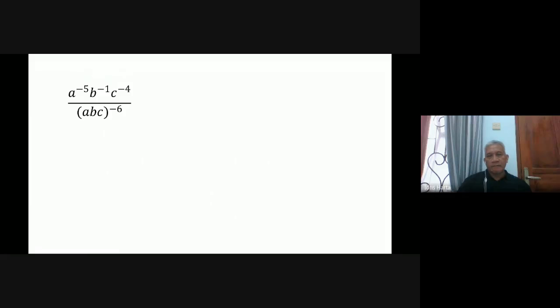Okay. So, do you ever meet this problem? Are you confused? I will show you how to get the solution of this problem. As you can see, the number on the numerator has its own power, and the number on the denominator has its own power, but the power takes place outside the parentheses. So the first step you have to do is make sure the number on the denominator has its own power.